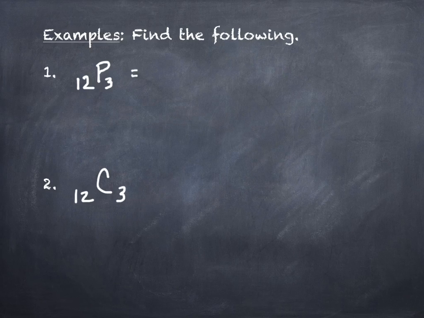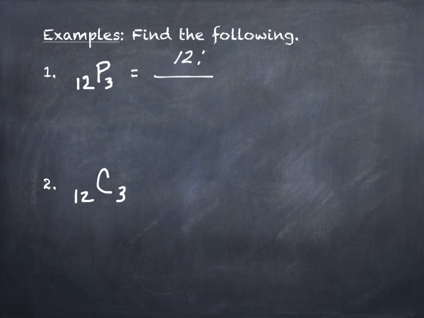n factorial. And which one of these numbers is n? 12. As a general rule of thumb, it's always going to be the larger one, so you don't really have to care which location things are in. N is the largest value that's there. If they match, then it's still the largest value because they're the same. But we've got 12 factorial on top.